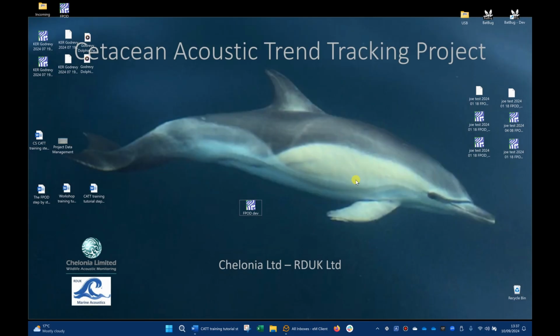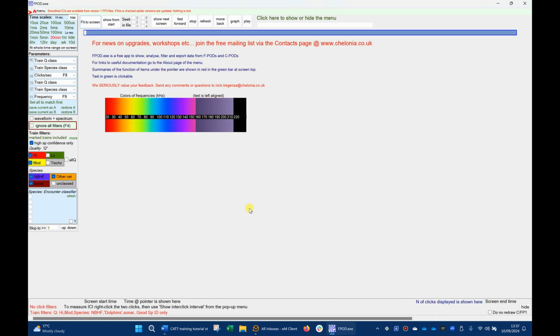Hello, the next video in sequence. The first two looked at the basics of creating and loading the FP1 files, generating the FP3 and really navigating up and down and in and out through the software. In this video we're going to delve a bit deeper. We're going to load a file and start investigating it a bit. So to do that I'm going to make some changes.